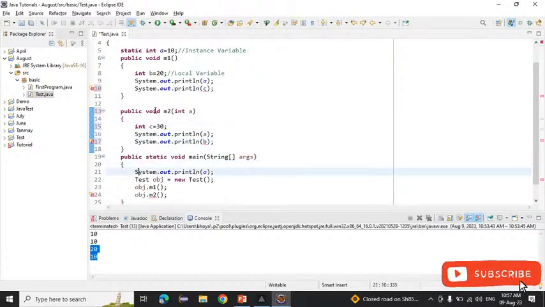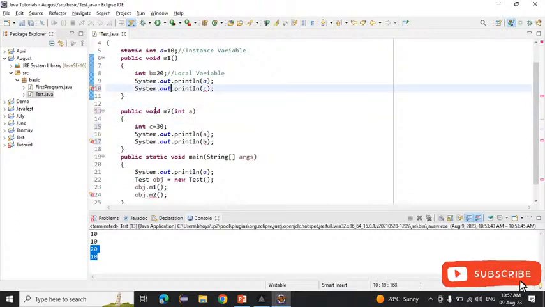If you want to call this instance variable in the main method, will it be accessible or not? No. Why? Because a static method allows only the static variable. Okay. And if we talk about the static variable, we can access it anywhere, in the static method also. See here, inside the static method also we can print this one. Inside the m2 method also we can access this, and inside the m1 method we can access this.